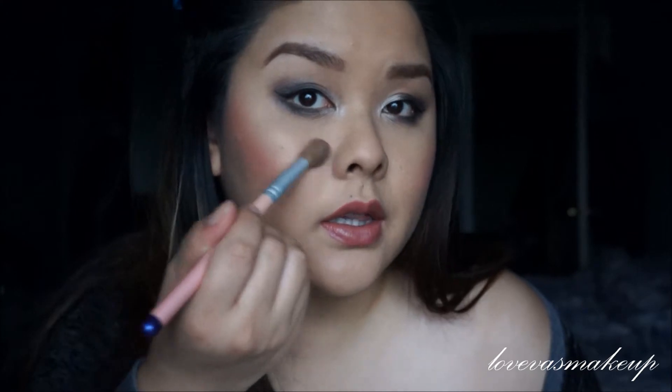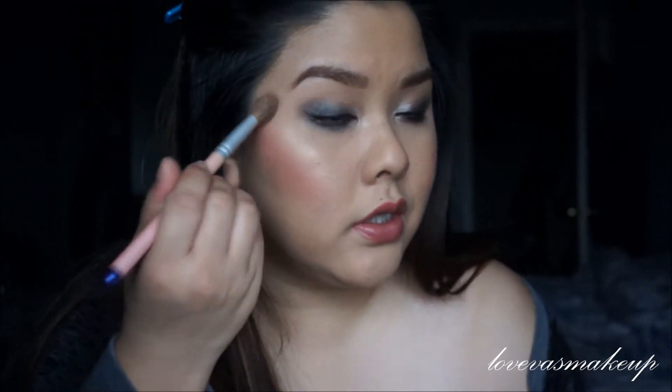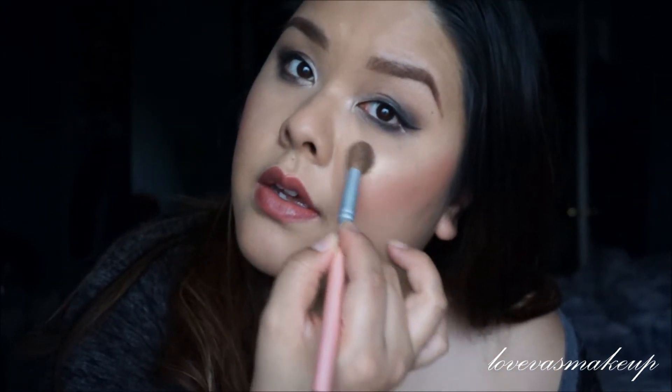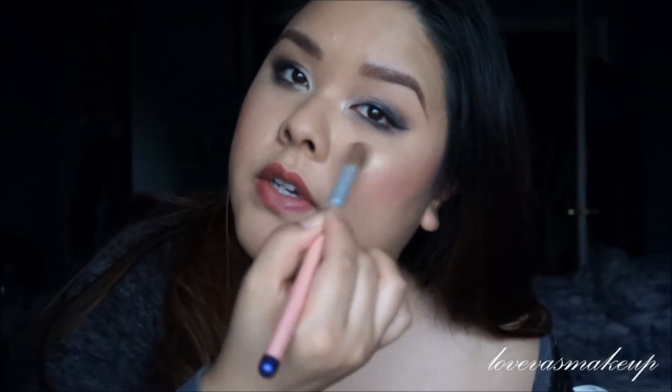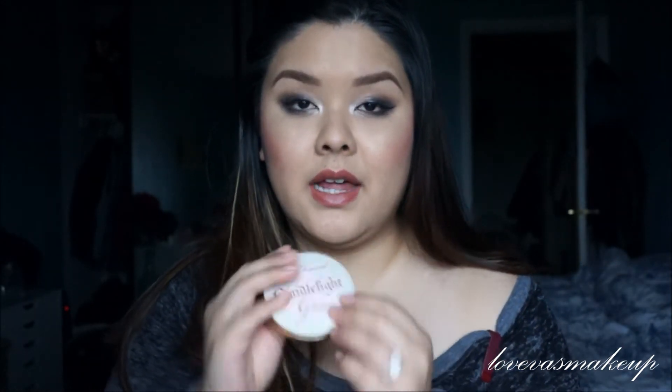This one gives you an amazing three-dimensional glow, especially after your makeup when you want to bring a little dimension back to your face. It looks amazing especially when the sun hits — you get this natural sheen on your face that doesn't look like you're oily at all, which I like. It's 0.35 ounces so there's a lot of product in here — pretty big. I love the packaging. So that is one of my favorites.